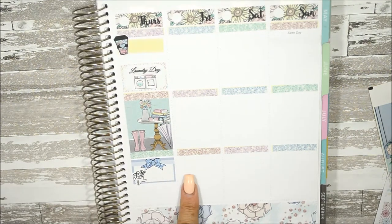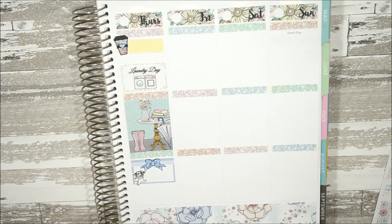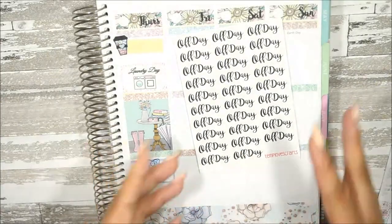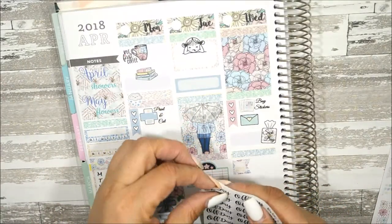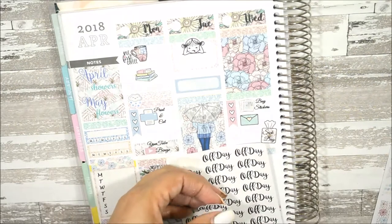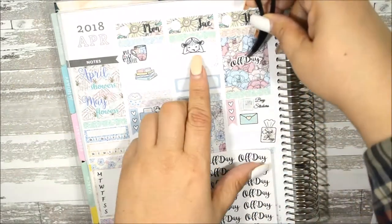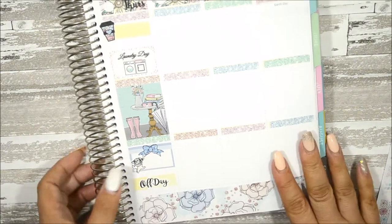I still was feeling like crap because of my lupus, so I want to denote that. It was like the second bad day, and I do have this off day sticker from Templar Craft, which is off, like you're feeling off, and I should have put that here. Yeah, I'm going to put it here. Okay, got it. Not like a day off, but just like an off feeling day. So I'm still going to use that, but with a yellow appointment label. Okay, so I'm going to put it here for that.